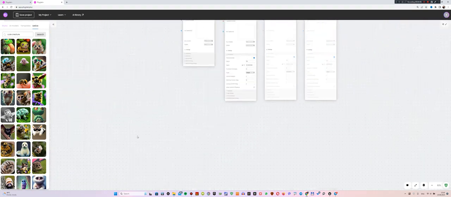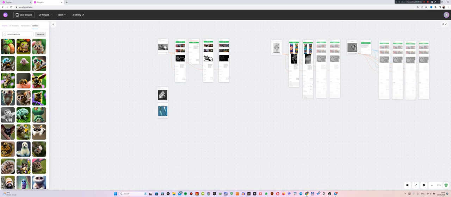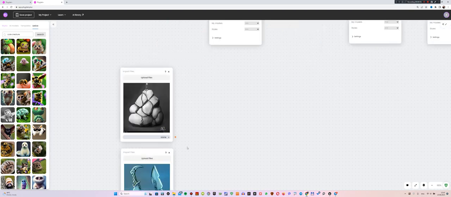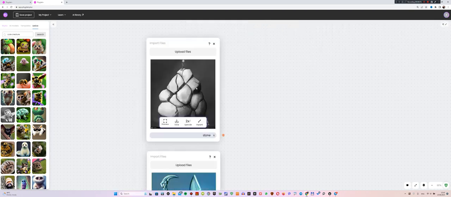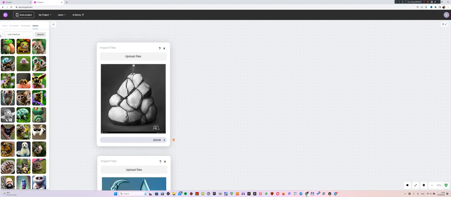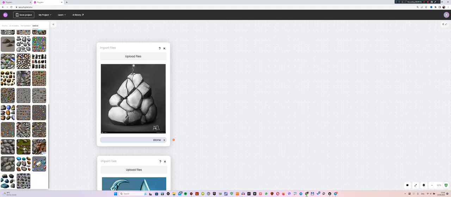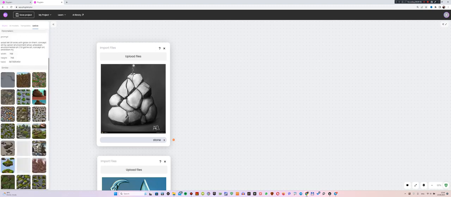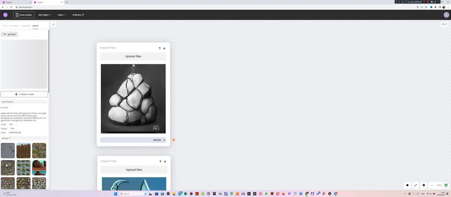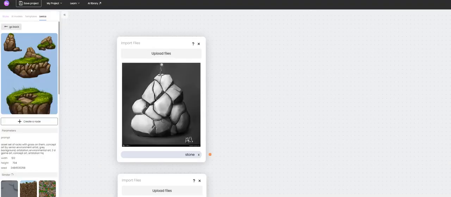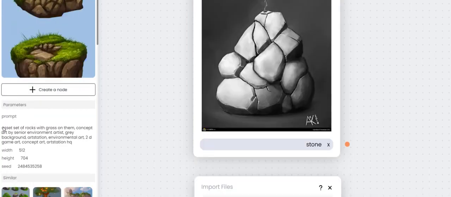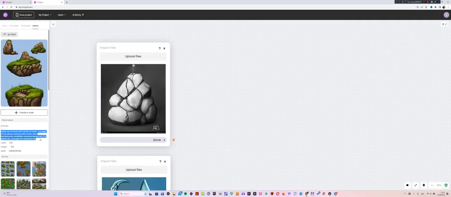Okay, so while the rendering is going on, we are going to work with these two images. So, I want to create stylized grass stones based on my drawing. I go into Lexica and type in keywords to select an image I like and get the right prompt for it. Then, as usual, I click on my favorite image to get various options and prompts. I really like this picture, so I am going to copy its prompt and use it for my generations to come.